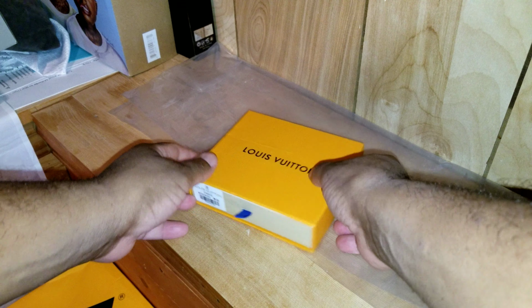I get it. If we have the money, then by all means, I'm not one to tell you different. Do what you feel like doing. I bought resale before and kept it pushing and wasn't stressed whatsoever. So I'm not gonna sit there and tell y'all I never buy resale, because that's definitely not the case. Or I never buy retail, because that's definitely not the case either. But all I'm saying is that if you want to get a gift for somebody, and you know this person couldn't care less if it's a retail replica, then just save your money. You know what I'm saying? They just care that it's a wallet.